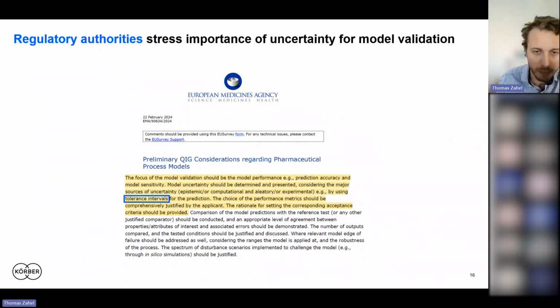It's still preliminary, but it will get final soon, hopefully, regarding pharmaceutical process model validation. You can read it. It's a very good paper. And here they also emphasize that model validation should include model uncertainty estimation, considering major sources of the uncertainty. For example, this can be done by using tolerance intervals, as we have implemented in our tool as well.